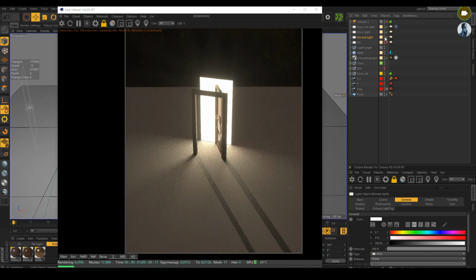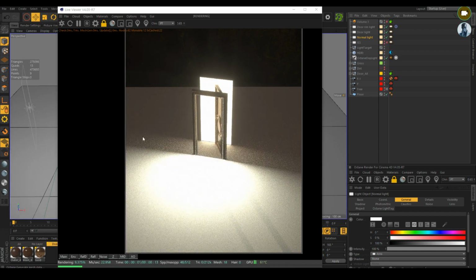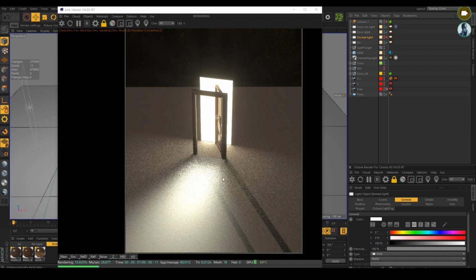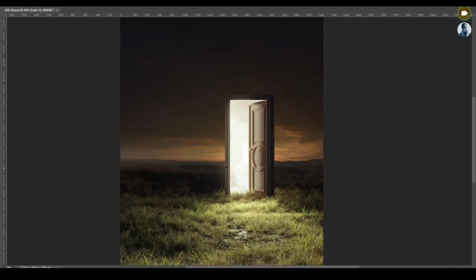So the normal Cinema 4D Octane light spreads out pretty wide. This is why I decided to use IES lights in this particular scene. It's not what they're normally used for, but I thought it works here, so I might as well. Sort of cheated the system a bit instead of using an actual spotlight. It just reduced the spread of the light, so it's more focused, and it gives you that fantasy look that this scene has.